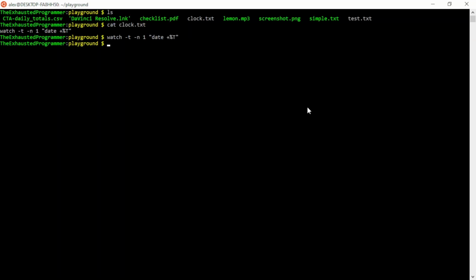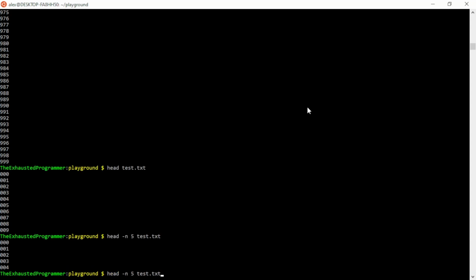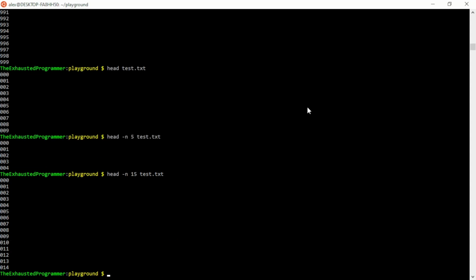Not every text file is small enough to fit on the screen with cat. If we give it something that is bigger, it will just keep scrolling until it is done. In this case, we might want to use a few different programs to display text. Head is a command that will show by default the first 10 lines of a text file. We can change this with arguments like -n, and 5 will give us the first 5 instead of the first 10. Or if we go up there and make that 15, we'll get the first 15.